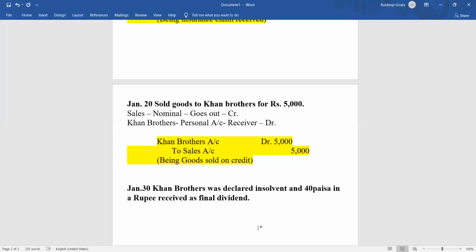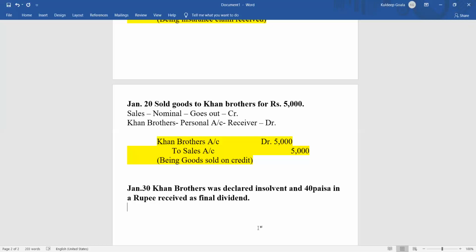Then legally the court will appoint a lawyer who will take charge of all his assets and liabilities, and finally do an auction of all the assets and try to settle all the accounts. In the process he will be declared insolvent. Insolvent means he has been ruined, he has become a pauper. He is not in a position to pay his liabilities anymore, or to take the business to the next level, or to continue his business anymore. In this situation you cannot claim more than what the court decides to give you.